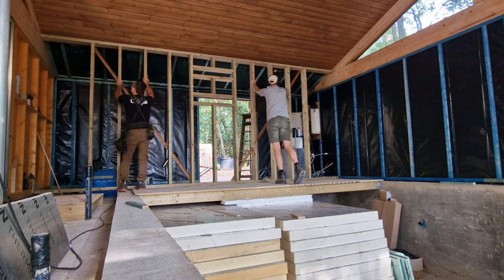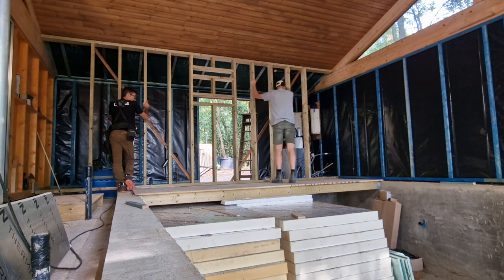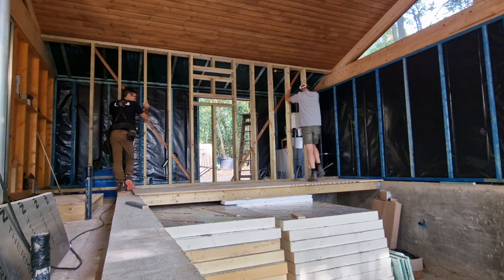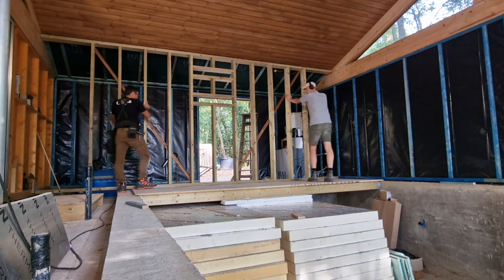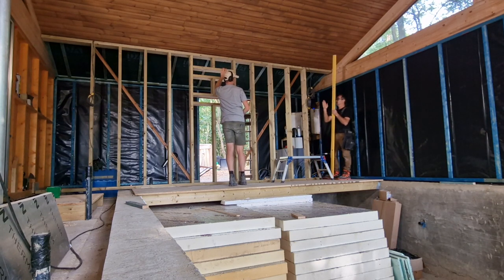I think that's pretty good. Lock it in at the bottom to roughly where we knew it was going to be. Go a bit more in your end. That's it, that's looking good. I'm going to pull it forward and put a screw in. And all you're supposed to do is bite and hold it.